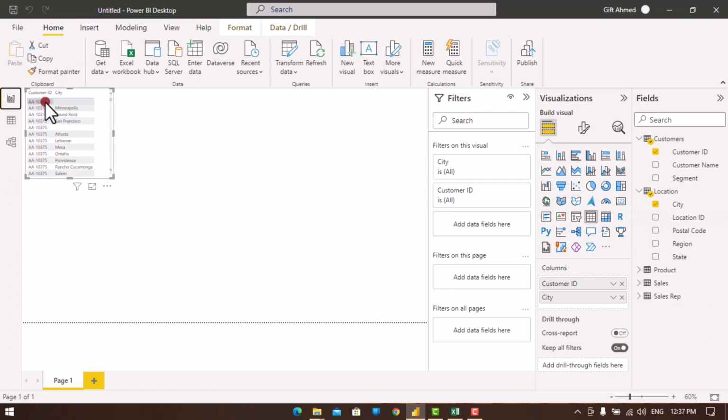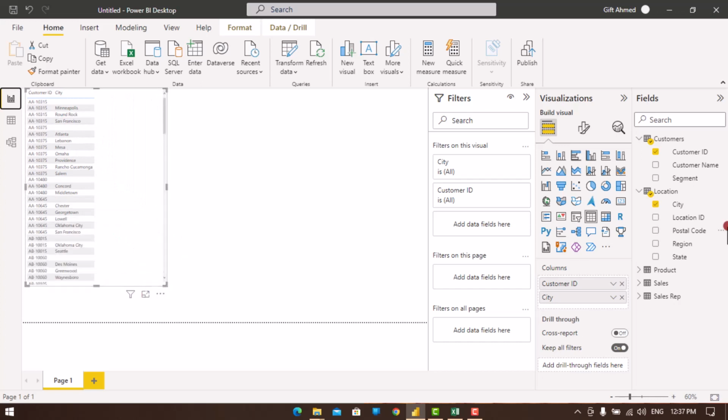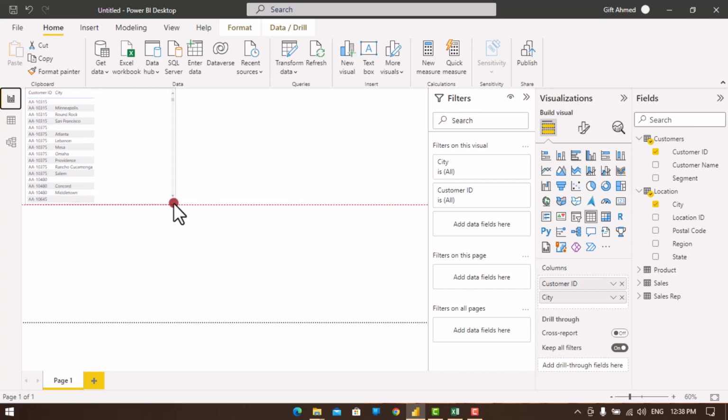Then it was not showing because there was no relationship. But now that there is a relationship between the customer table and the location table, we can see that we now have a visual in a table that can come out.